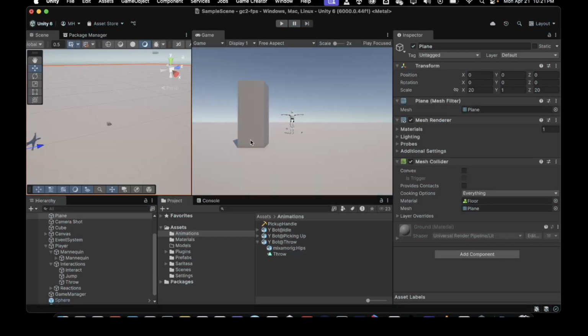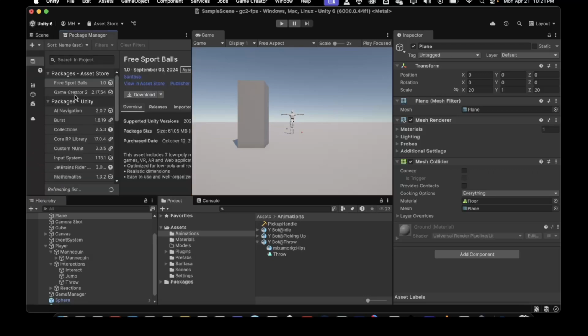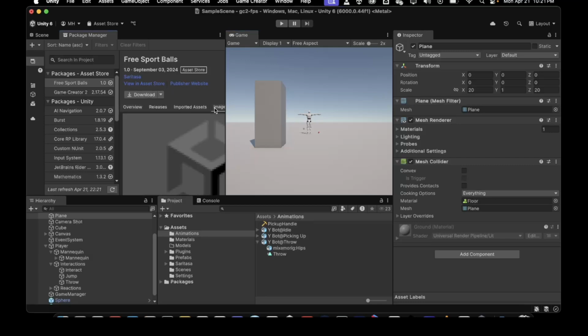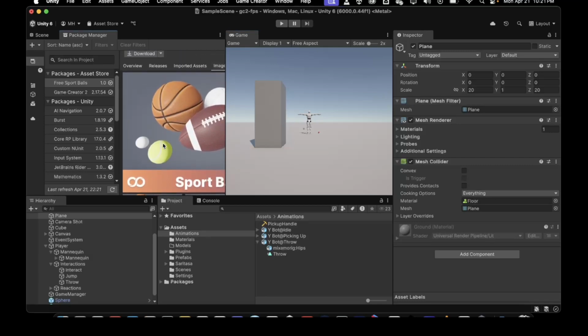So now, what we could do is there's this free asset pack called the free sports balls. So you could download this from the asset store. I'll leave a link down below. It gives you some free sports balls that you could use.